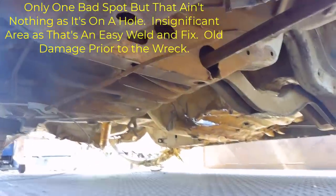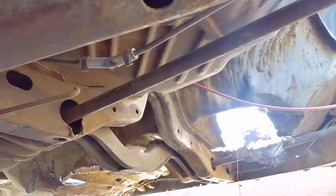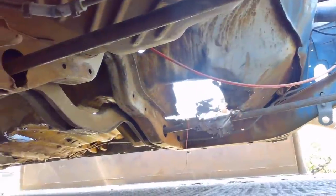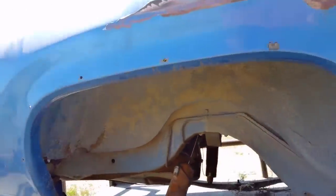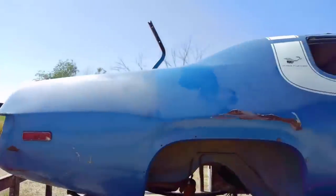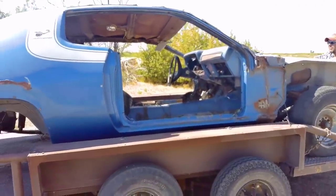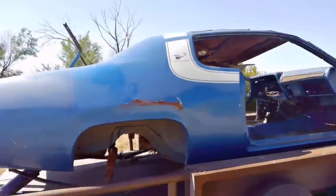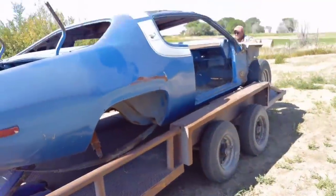I know, because I was looking online, and the front ends for these Roadrunners are actually kind of hard to find. I'm absolutely amazed that this framework is all okay. And of course I have it up on a stress spot right there, lifting both sides up in the back. The car didn't quite buckle, because if there's structural damage on some of these unibody cars, you'd hear a noise come right here in the middle and it'd begin to give way a little. Now true, some of them may not show that, but with these kinds of cars, that's how I find out how the unibody frames actually are.